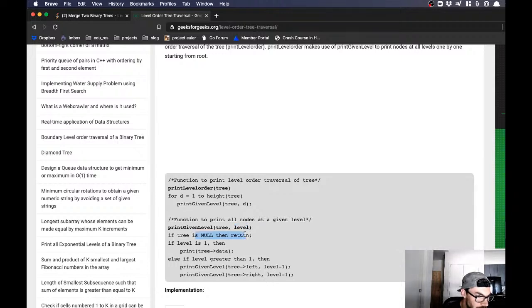If tree is null, then return. If level is 1, then print tree data. Else if level greater than 1, then you do the recursion.